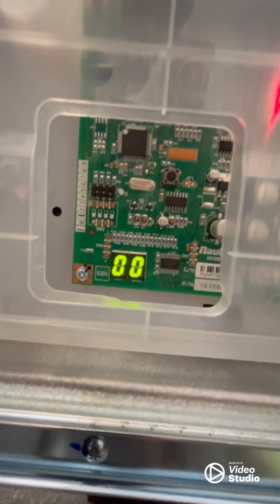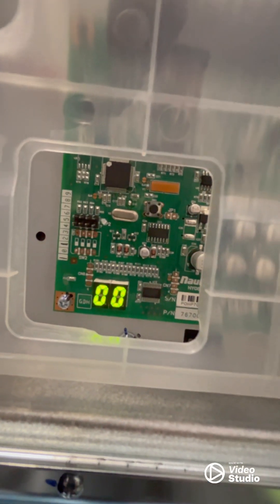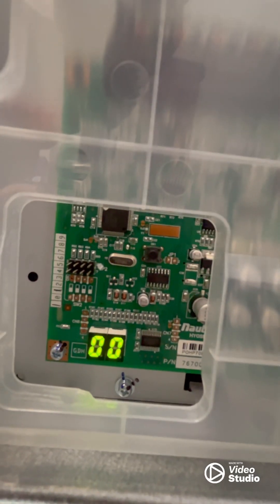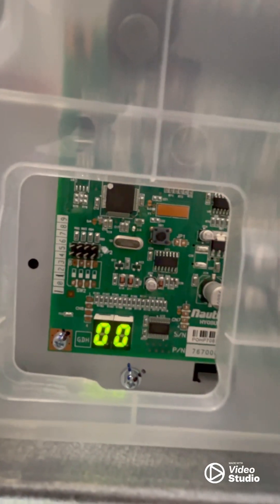We're going to come take a look at this side here. You'll see a little green scoreboard, and to the upper left of that you're going to see some jumper pins, one through eight. Then you're going to see a little black button just to the upper right of that. What we're going to do is touch pins seven and eight, which are going to be the closest to the button. If you don't have a jumper, you can use something like a key or a screwdriver — make sure it's metal. So we're going to go ahead and press those now. We're resting on the keys here, and now I'm going to press and release the black button.